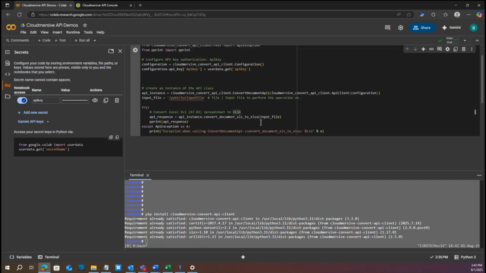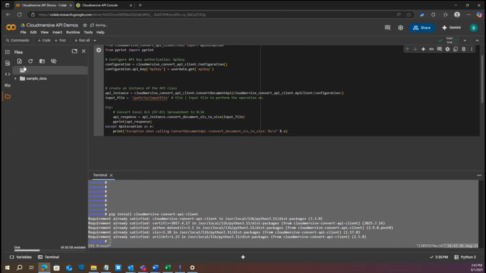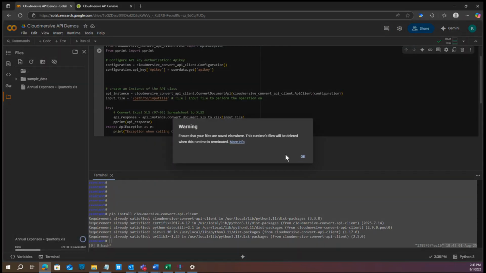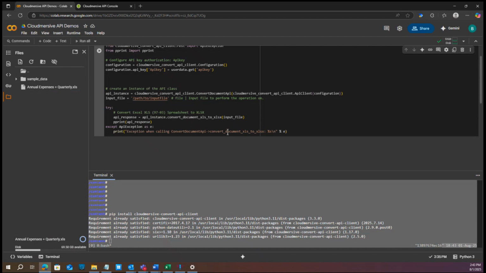With configuration out of the way, we'll move down to our input file variable. The remaining code calls our instance of the Convert API with our input file variable, so all we need is a relative file path to set that variable to. In this example, we'll simply upload a file from our local file system into our environment so we can access it in the same path as our project. We will then replace the placeholder path in our code with the relative path to our file.